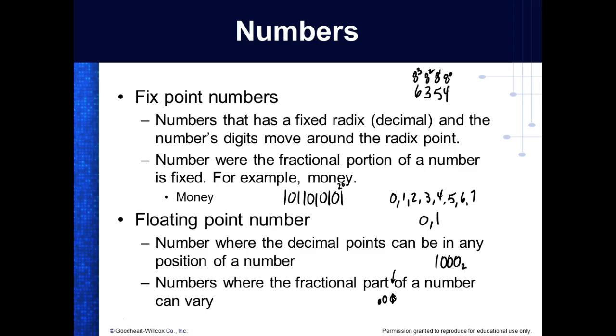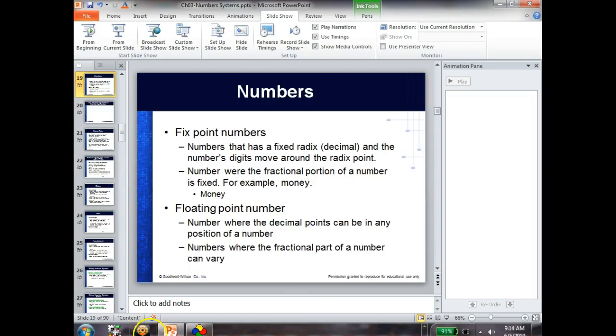Well, money is a perfect example of what we call a fixed point number. So the number of decimal points are fixed, right? And you can set your calculator up. I'll do this when I'm calculating grades. I fix it depending on what I round to. So if you look at Blackboard, your grade is rounded to 2 decimal points. In Excel, you can set it up for the number of decimal points. So if you ever played around with Excel, you can set it up to be fixed.